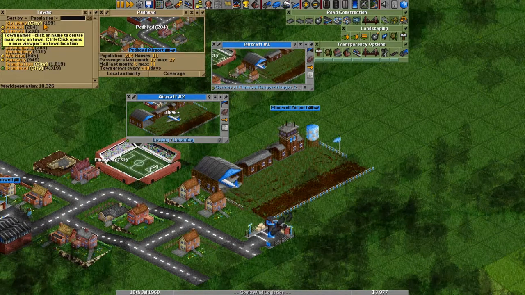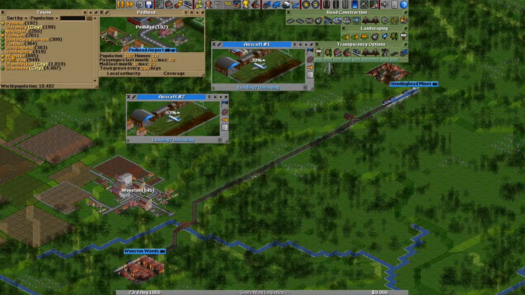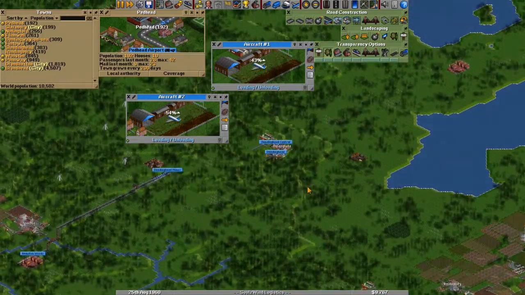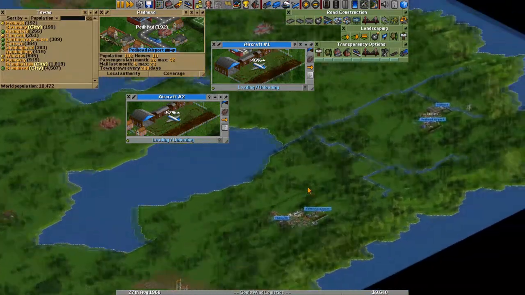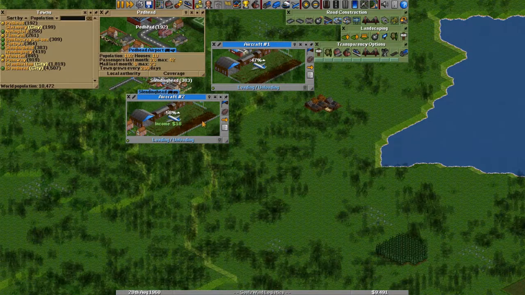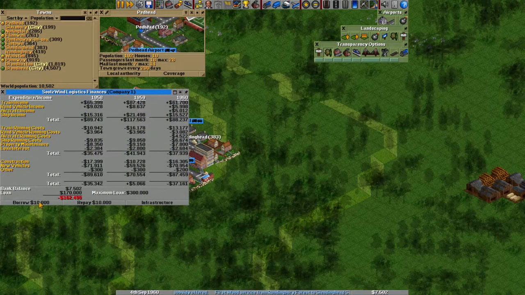For whatever reason, it's a city and it has got the smallest population. Wait, hang on. Rundingbury? Where's Rundingbury? Oh, it's here. Slending head to Rundingbury. That's a good flight. The distance is about the same. Why don't we set this one up too? This is a good location for an airport. Okay, borrow. Oh no.